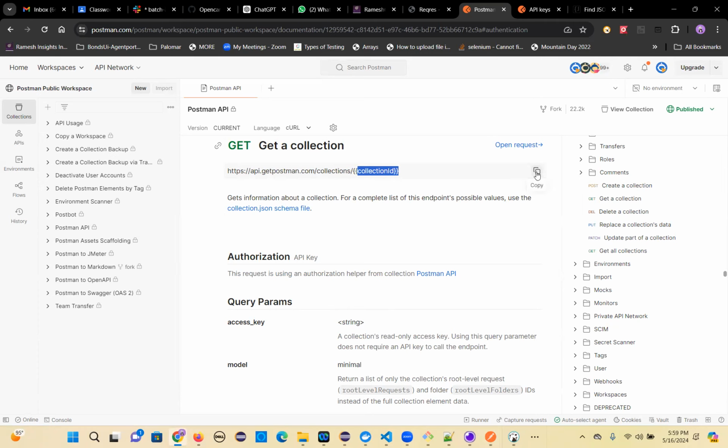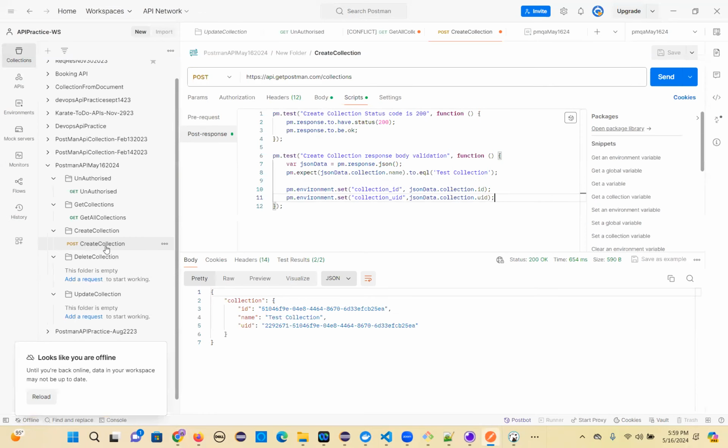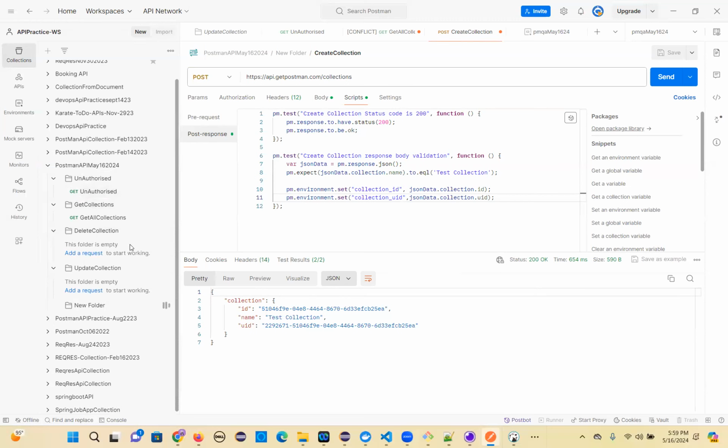So let's go and generate this. You can put this under create collection, only after create collection you can do that. Otherwise you can move this up. First you can move that also, no problem. So where is that create collection?